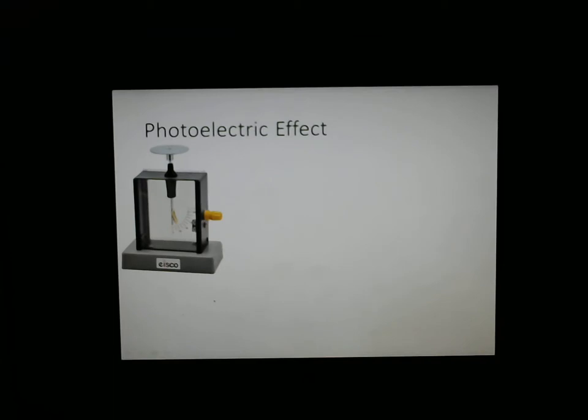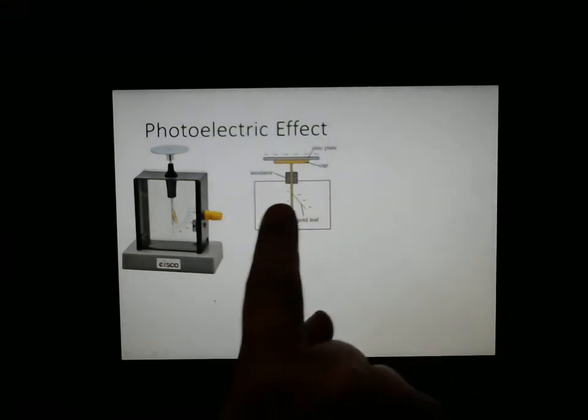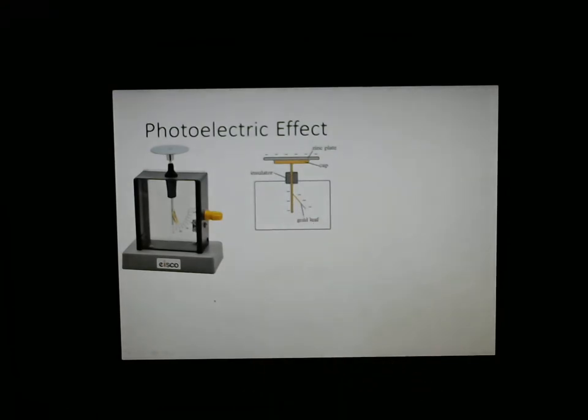Now, if you put a piece of zinc on here and you negatively charge it, you could use electron transference by rubbing it, like with a Perspex rod, or you can charge it up using a current of some sort, and you put it on an electroscope. The foil stands up. This is negatively charged. Some of the electrons spread down. It's fairly standard. Okay, so we know about that. Remember, that's the electrostatic force pushing out.